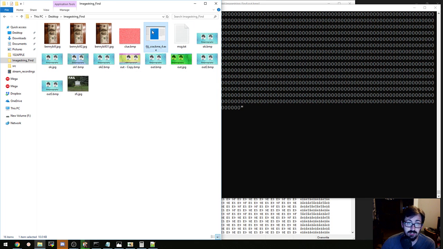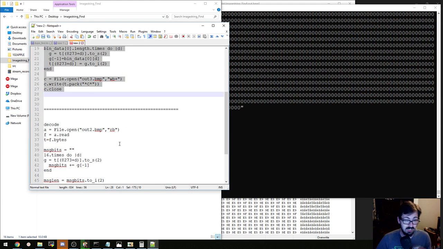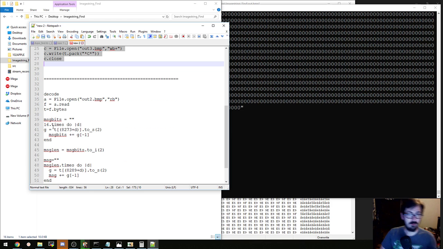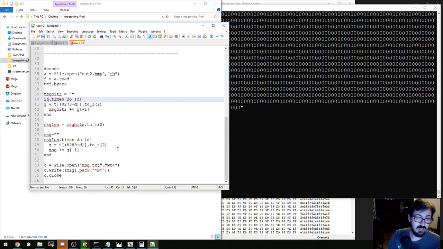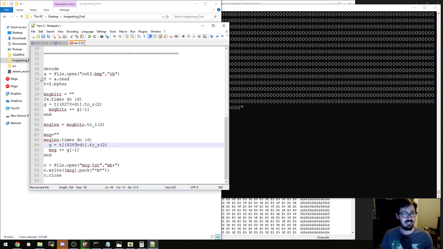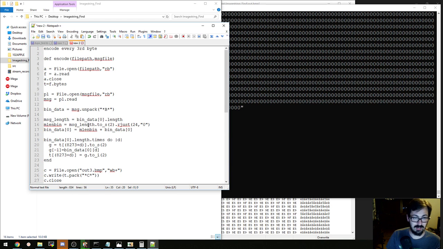This executable, which is only 10 kilobytes. So now in here, not 16 times due, but 24 times due. And then this goes up by 8, which would be 97. So let's try that out. 3, and then we'll come back and fix this.